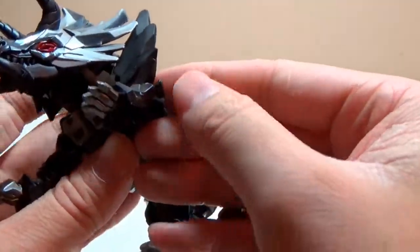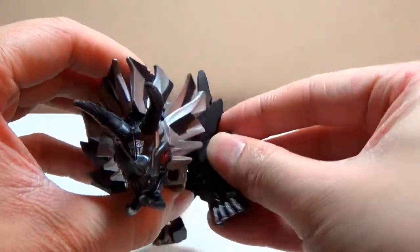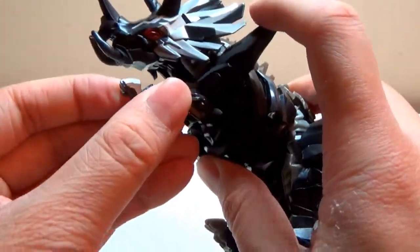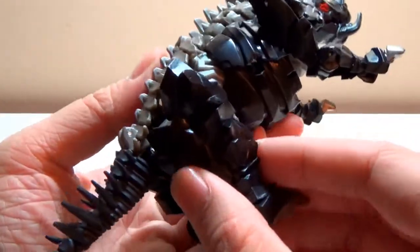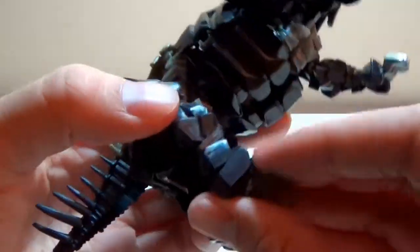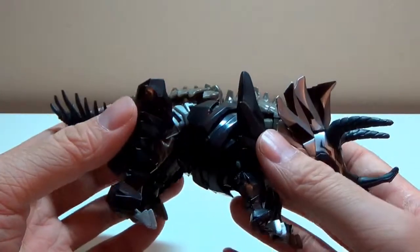Now in terms of articulation, his front two legs, you can move a bit forward, a bit backward, not full 360, I would say. And then you can move it out. On the joint here, you can move it up and down. No side movement, so I can't rotate this piece. That's pretty much it for the front. The back, the hind legs, you can move up and down. You can kind of swivel it. If you really want huge articulation in Dino Mode, you can swing it out. And then again, the toes, and that's pretty much it. Again, you can't rotate it. So I would say limited articulation in his Dino Mode.